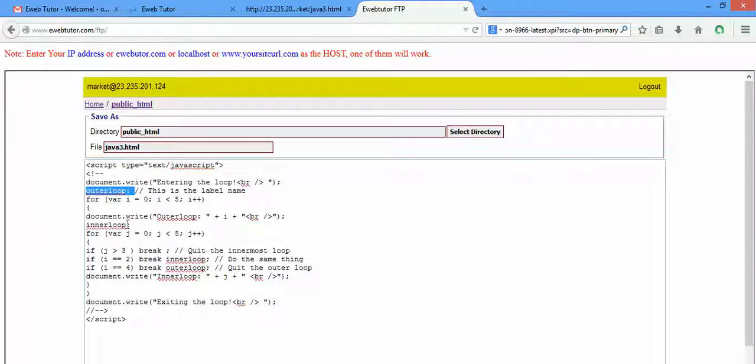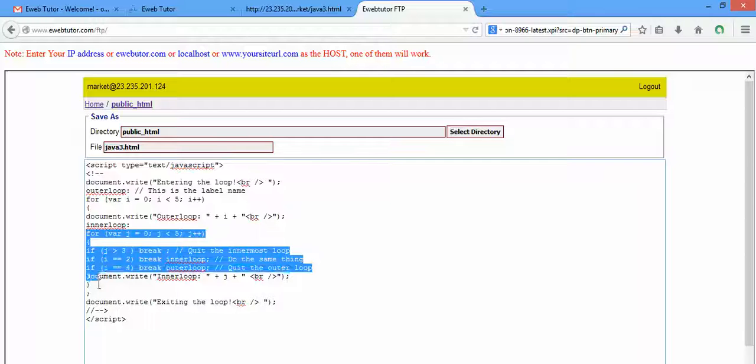Then we ask it to what? Inner loop. We declare a label here, we call it outer loop. We declare another label here, we call it inner loop. We now say for var j, we declare another variable here using another for loop. You are using another for loop inside another for loop. We now say if j is greater than 3, it should break. Whenever this j is greater than 3, this loop is going to terminate. It is this first loop that will terminate. The second loop will still be there. You are just terminating this loop that houses this break.